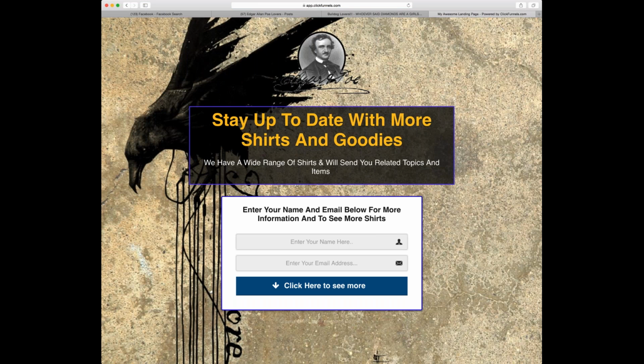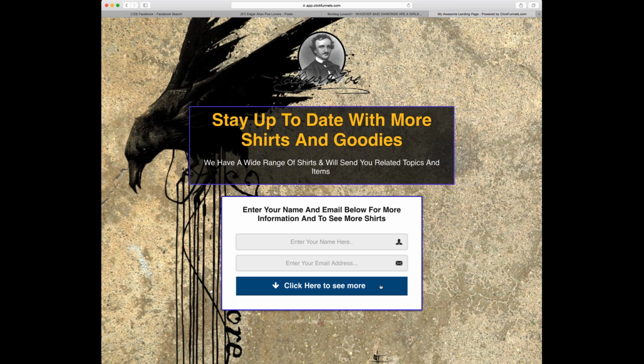And when they put in their information here, now you keep them forever. Now they're on your email list. You can send them different shirts, and even more things that have to do with this. Even more sales, things that you just find on AliExpress randomly that have to do with this type of product. Now you can send them those type of things within the email later.